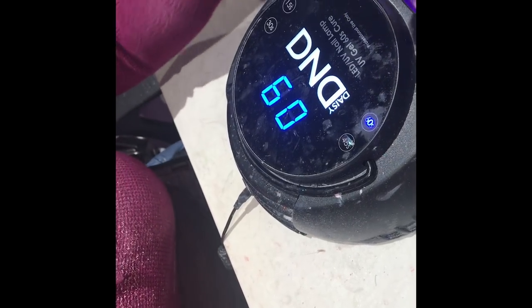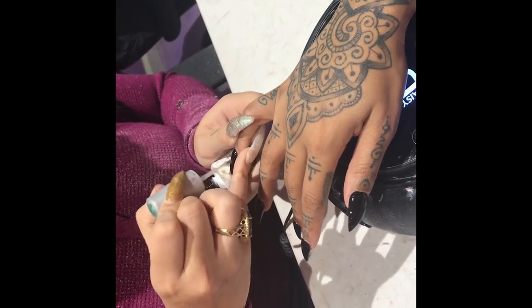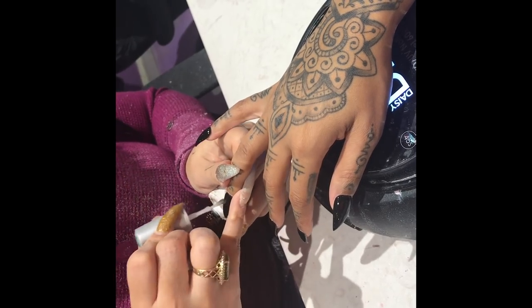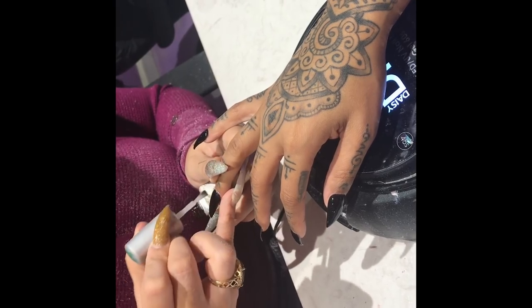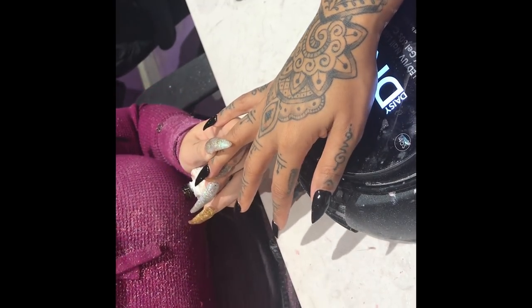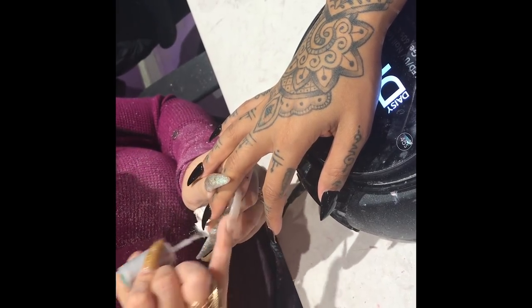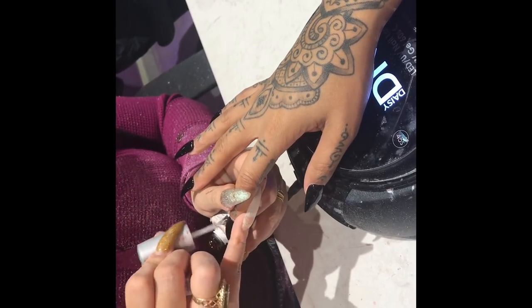Okay, and in order to do a hologram on the tip, we are going to have to put a top coat first. And this is a non-wipe. You gotta use non-wipe to do it. A what? Non-wipe. I thought you put top coat on already. So what does that mean? You just don't wipe it off? There's two types of top coat. There's a wipe top coat, which still has sticky residue once it comes out the light. Non-wipe, you don't have to wipe it. There's no sticky residue.